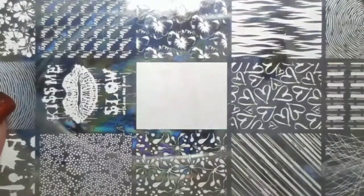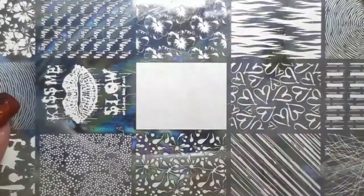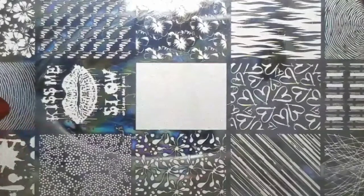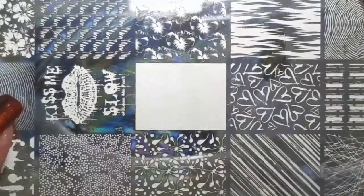Today I'm going to show you how I do a quick gradient using magnetic polishes and the Lina Make Your Mark 03 plate, the blank image here. I really like using this to do gradients because it's just so quick and I think a lot less messy than using a sponge, just because the stamped image dries so quickly. So here we go.